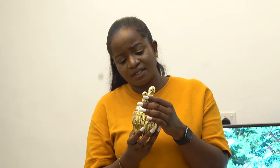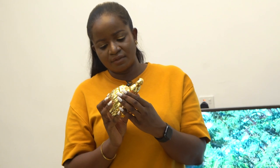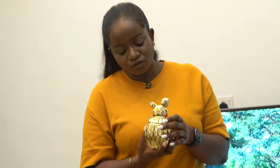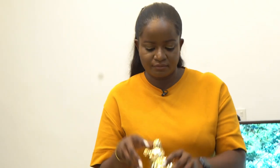I got it the last time I went to Cape Town. I thought it was something really cute. I saw it and I was wondering what could this be. And then it looked like a teddy bear and at the same time it's so gold. And I was like, oh, this would look really nice in my space. And then I had to get it. And I think it's really pretty and it looks very fine in the space as well. So I got this and I also got the tree. They were both from H&M Home in Cape Town.